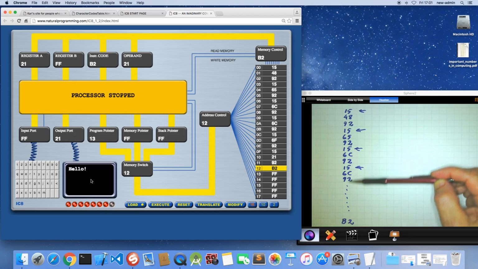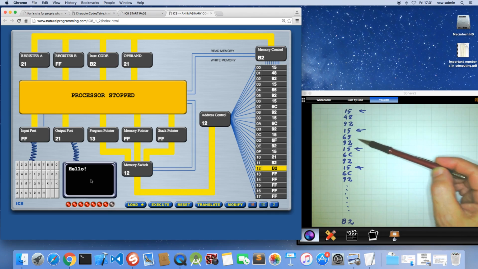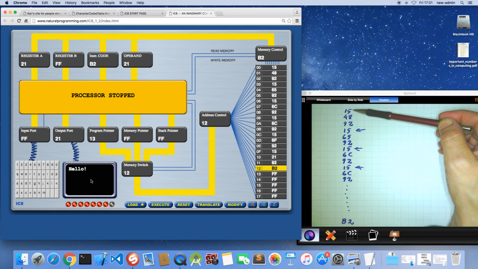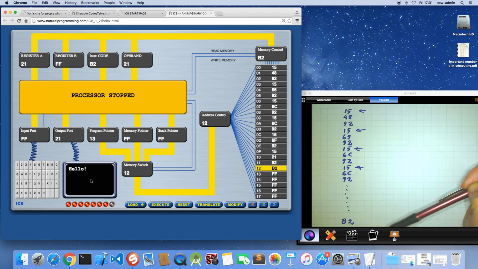Or actually it repeats these two instructions with a different operand over and over again. And this way we can print each character of the text.